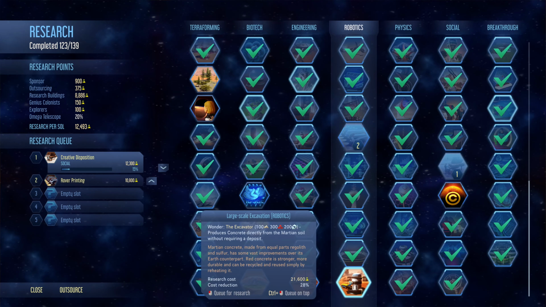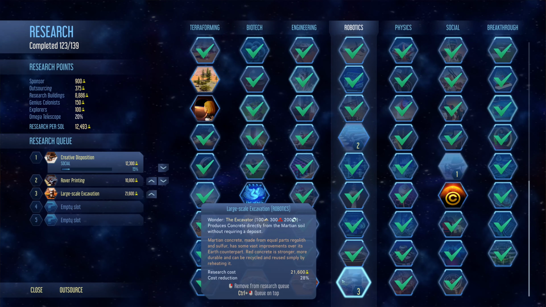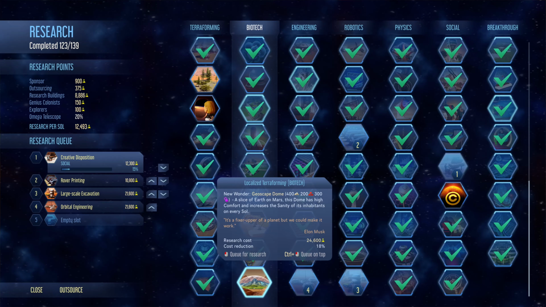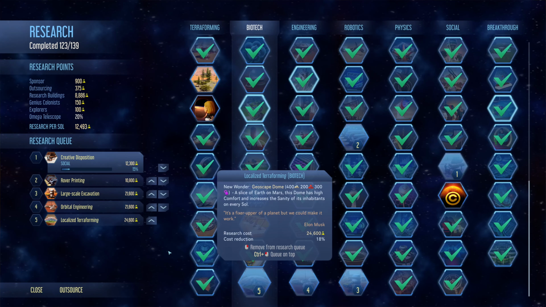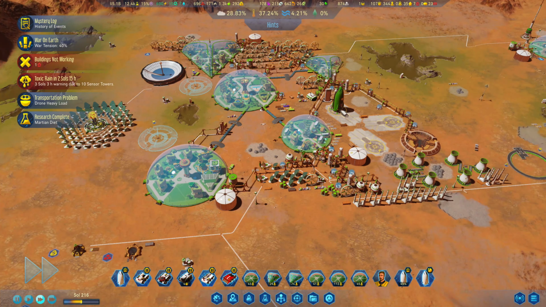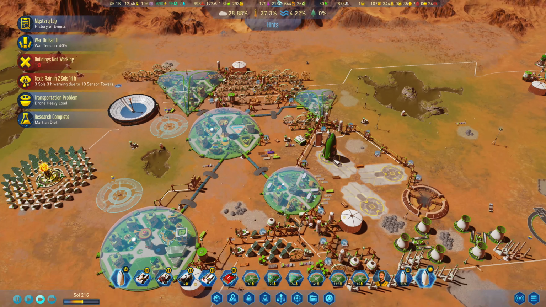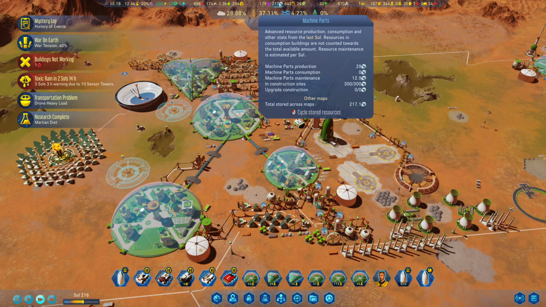We could also go for the space elevator for money, or even the excavator, but okay. You know what? Concrete first, excavator. Then we'll go for the space elevator and the geoscape dome. I think that's going to be the best thing for us. A couple of good options along the way. Let's see. We definitely are producing what we need, so that'll be fine.